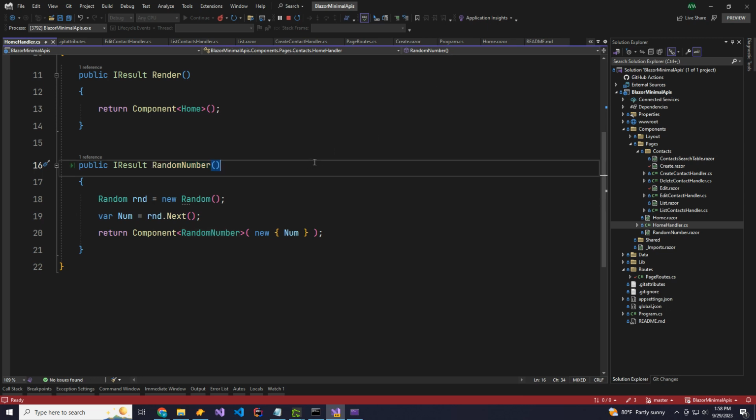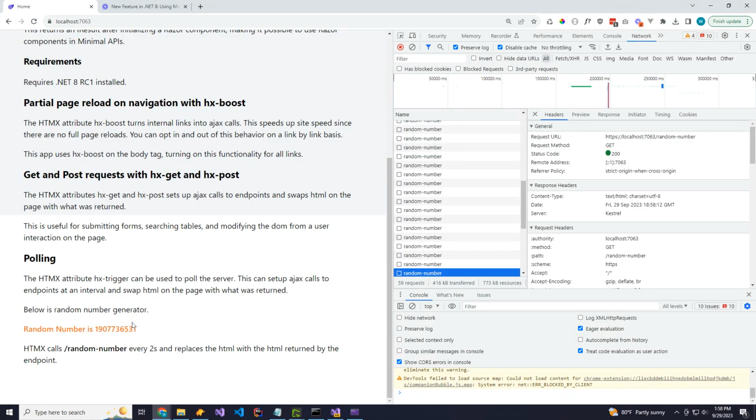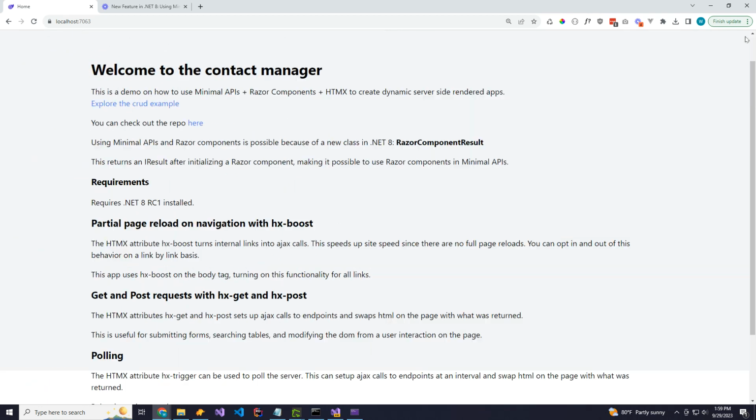And this isn't a very useful scenario that I'm showing you, but if you have an app, or maybe you have some background jobs running and you want to periodically check the status and display it for the user, you're really just adding a route, a method, and then slapping on the HTMX attributes, and you can create very powerful features with very little work.